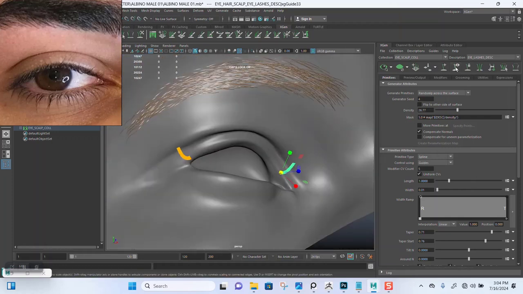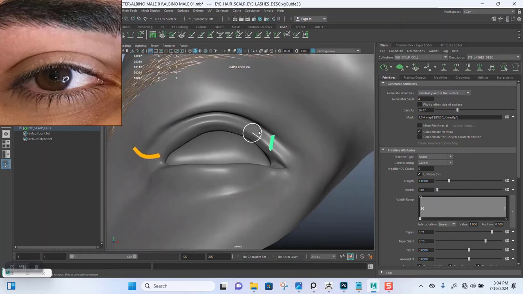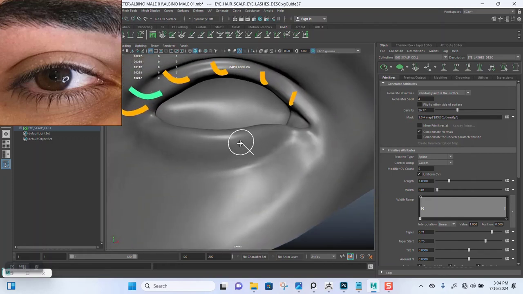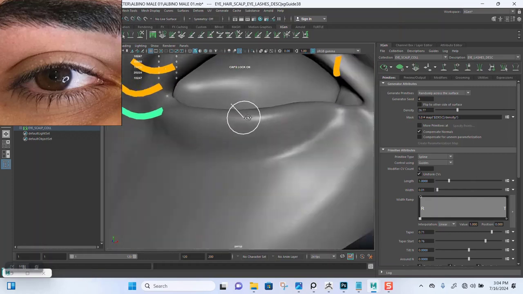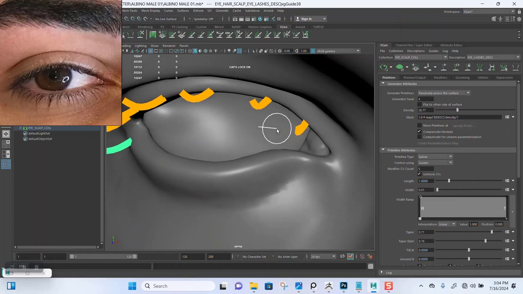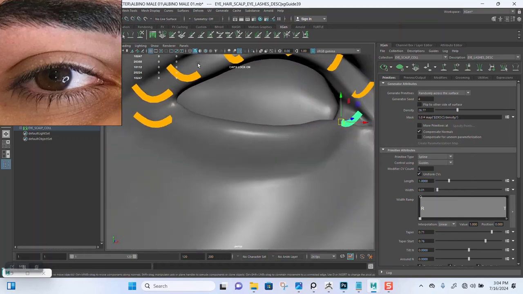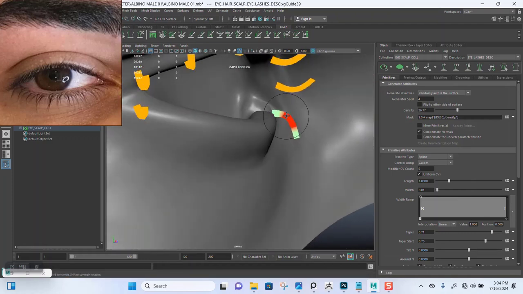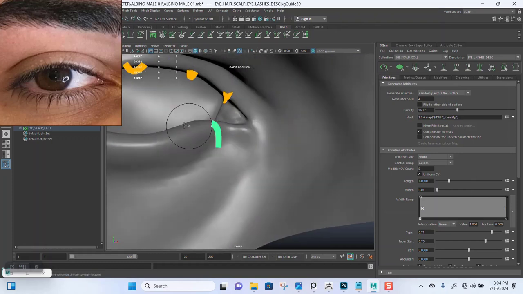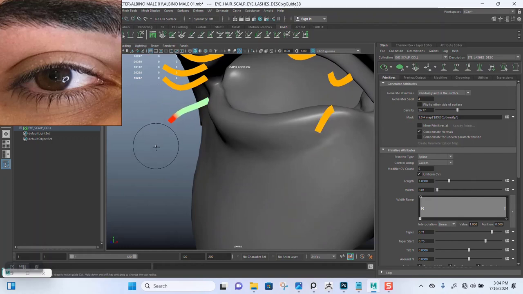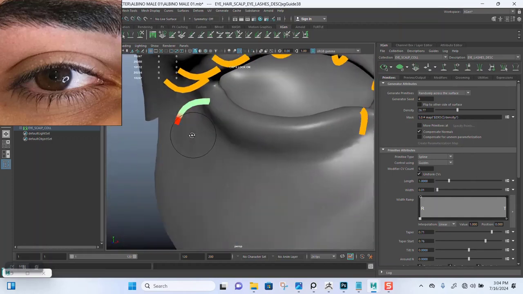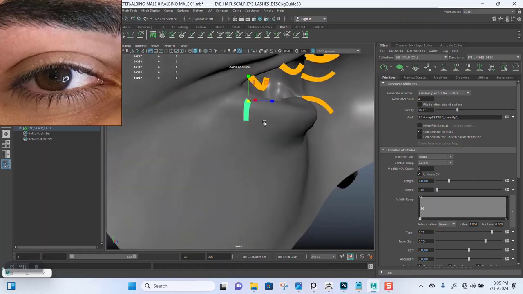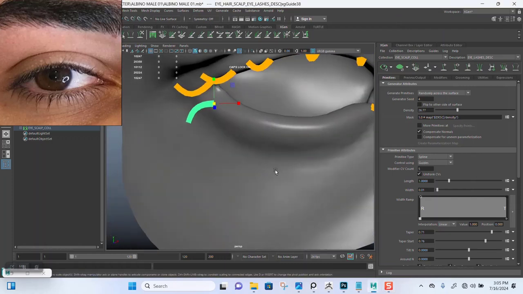Okay, so let's add some more. Yeah, you should be fine. I'll do the same around here also. Like I said, it's kind of taking the shape of this also, but we don't want that. We'll fix that in a bit. So let's use the sculpting to change this up. Should be facing out like so. Select this. Okay, facing somewhere like so. Take down the size of this. Okay, I think something like this should be fine.